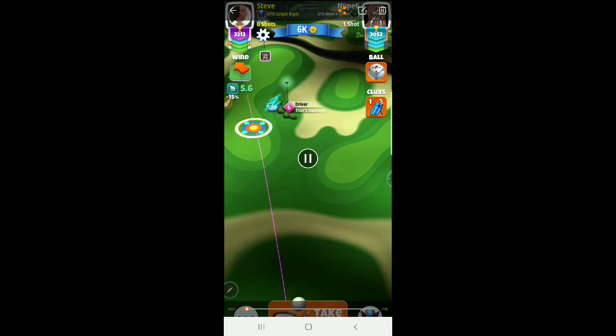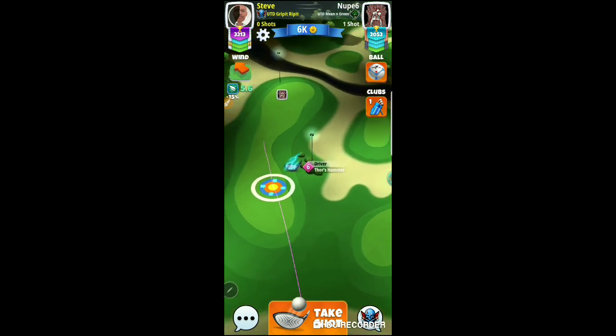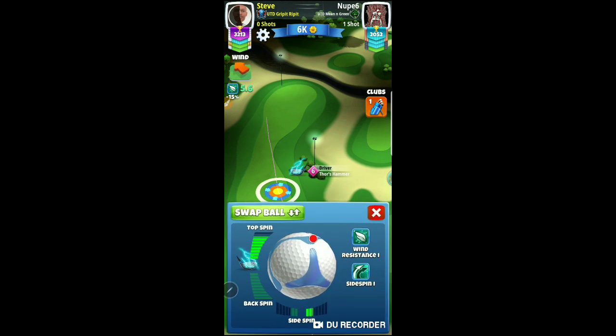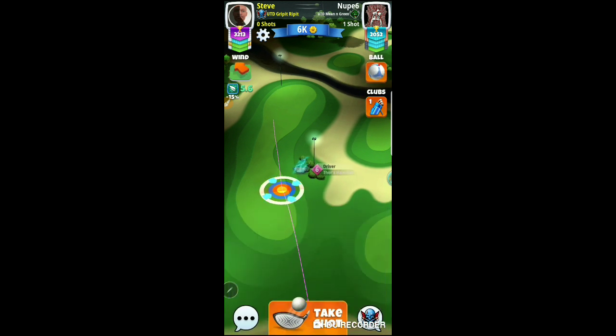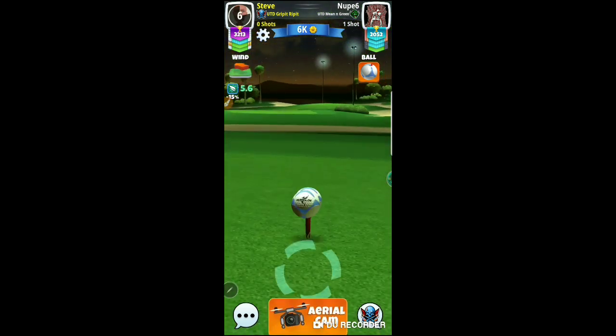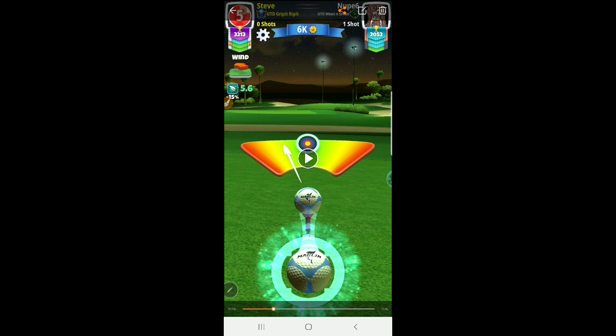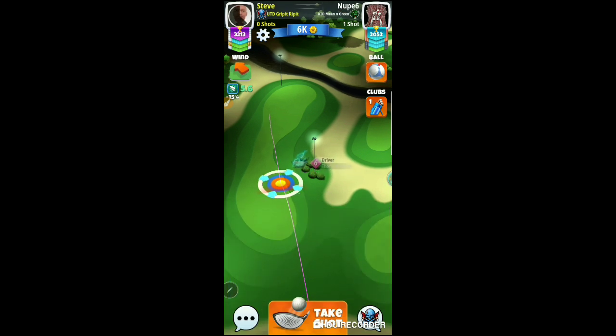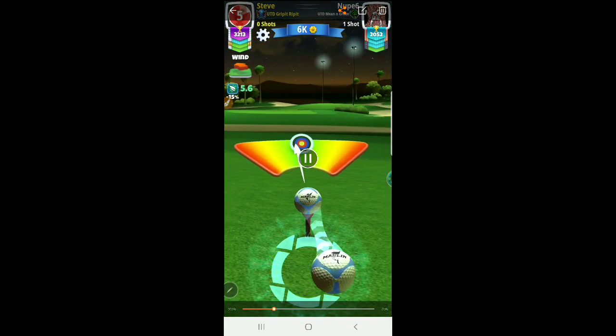This one is another example of actually letting the wind carry, but also, excuse me, hold on, I just had a brain fart there. But here I got 5.6 at about 11 o'clock, so I'm thinking I've got close to 4 rings in that direction. So I simply moved the target to where I thought it would land to start with. That's where it's going to land. Now I let it go because I'm looking at 4 rings. I let it go, moved it to the side for that adjustment, and now I'll take the shot.